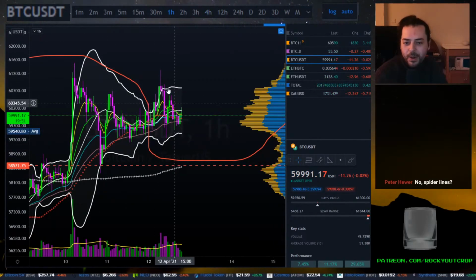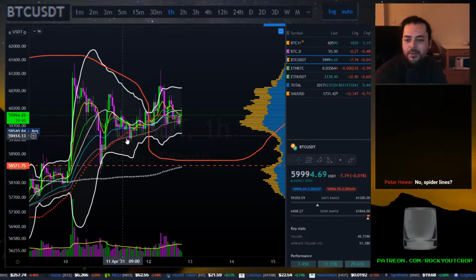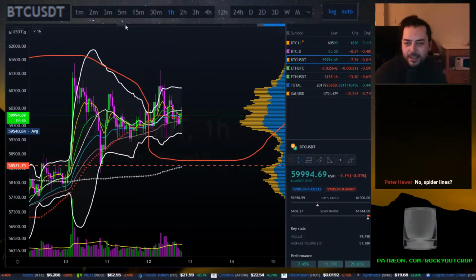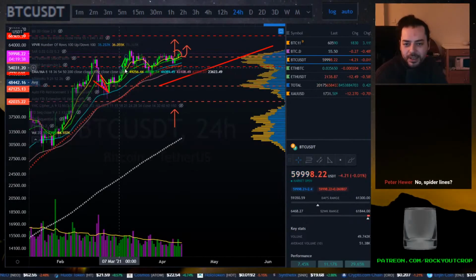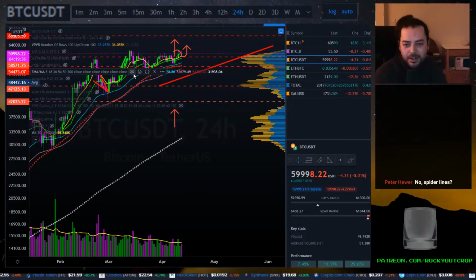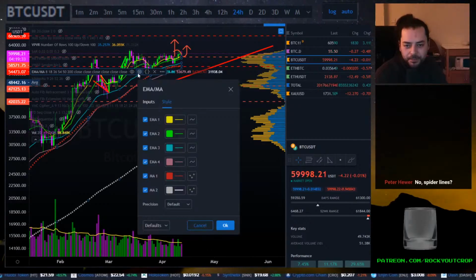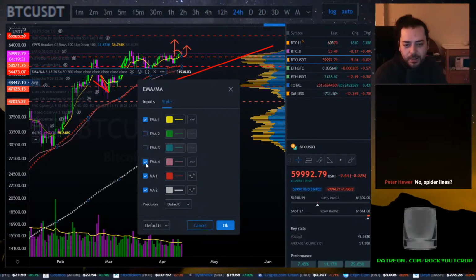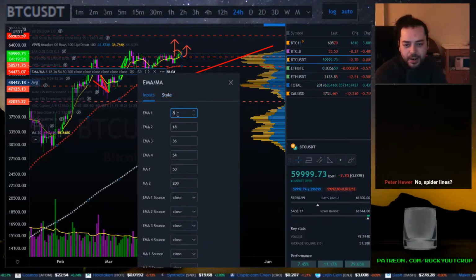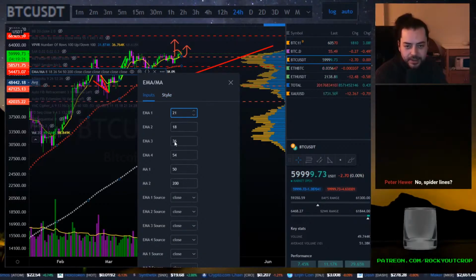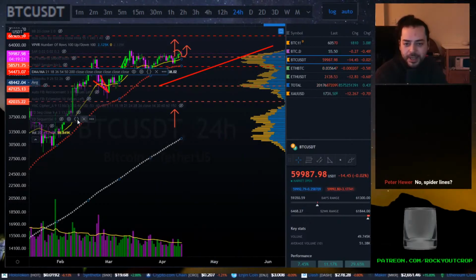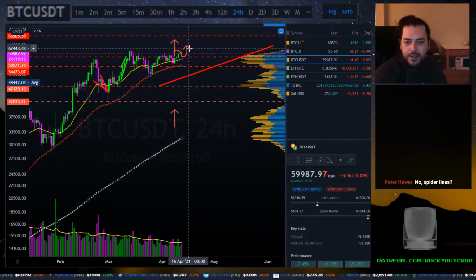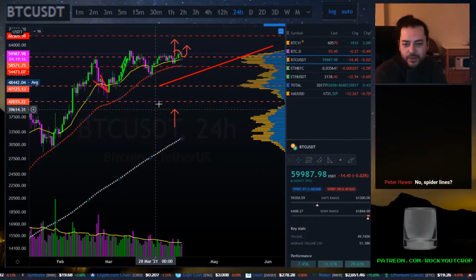On the 1-hour time frame, we are experiencing a bit of ranging price action here at 60,000, that extremely important level. Jumping back up to the 24-hour time frame and discarding the Bollinger Bands for now to clear up the screen, I'll also get rid of some of these moving averages because we don't need all of them for now. Let's leave the bigger time frame ones on and change this over to 21 exponential for today's show. So we're going to be taking a look at the price action with regards to the 21 period exponential moving average across a few different time frames.